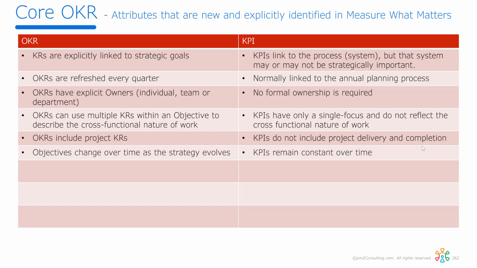Objectives change over time as the strategy evolves, right? That quarterly check-in about strategy, about our OKRs, allows us to update that strategy technically 4 times a year, whereas KPIs remain constant over time. Now, this part becomes super important, especially this year with COVID. The whole idea is you basically had one strategy in January. When COVID hit in March, we had another strategy. We called that survival. And then when April rolled around, we had a different strategy. We called that the new normal. And then when June rolled around, we had another new strategy called the next normal, and so forth. That organization typically has like 4 strategy iterations where before we would not even have had one.